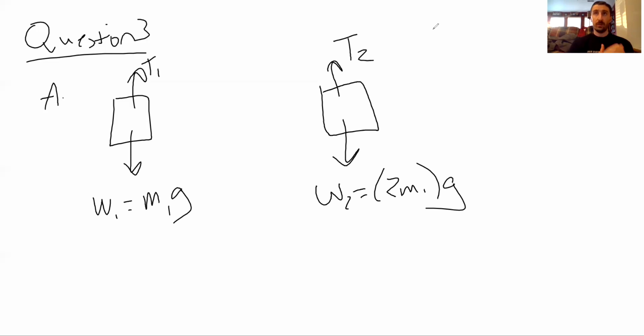That should be straightforward. You've got 2 different forces acting on each of the masses. All right, easy question number 1, or part A of this. So let's go see what B says.